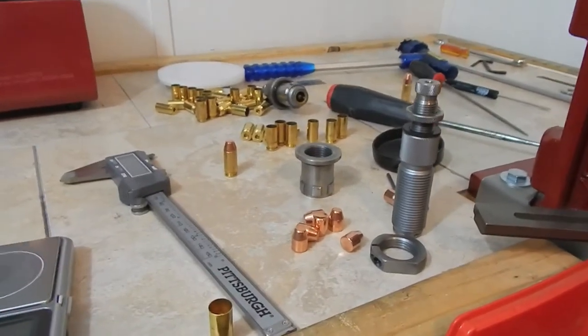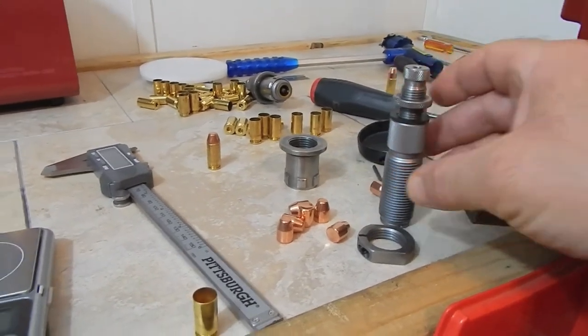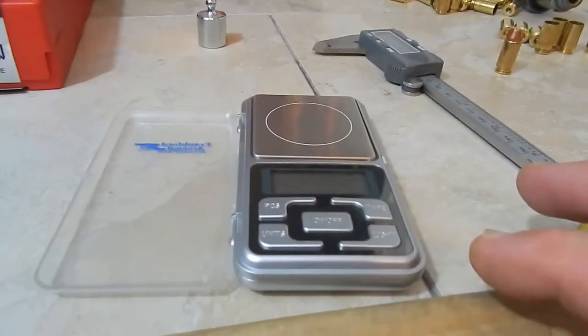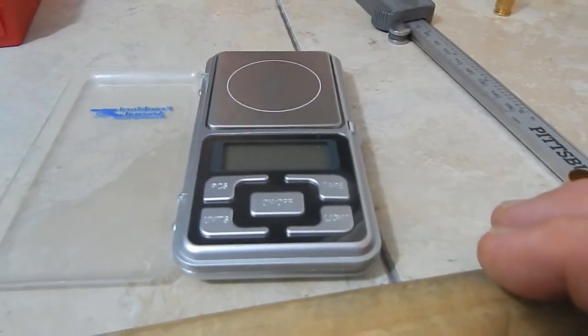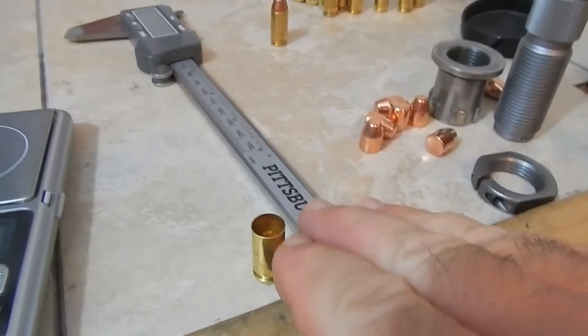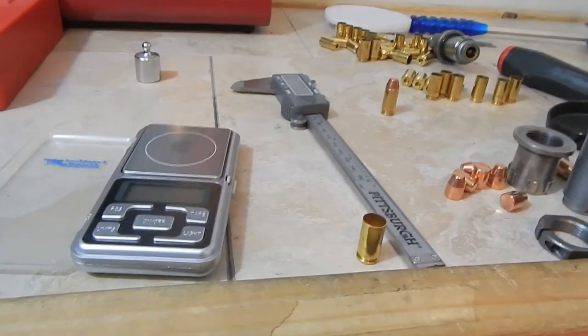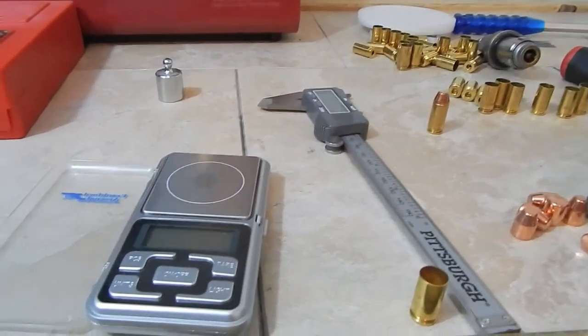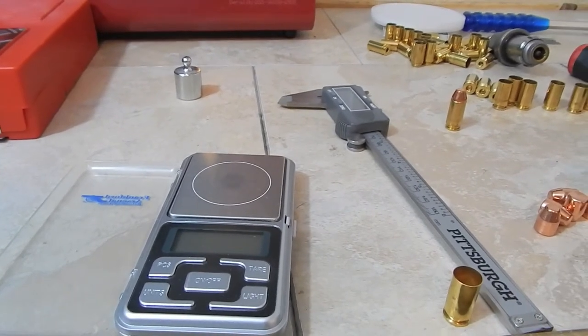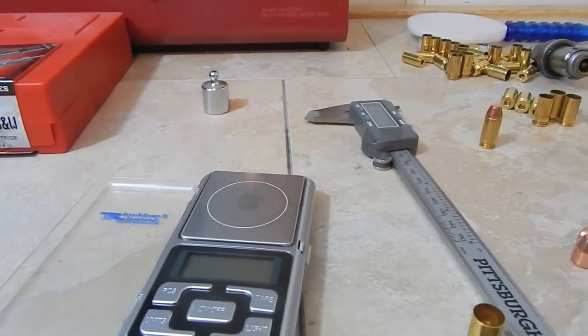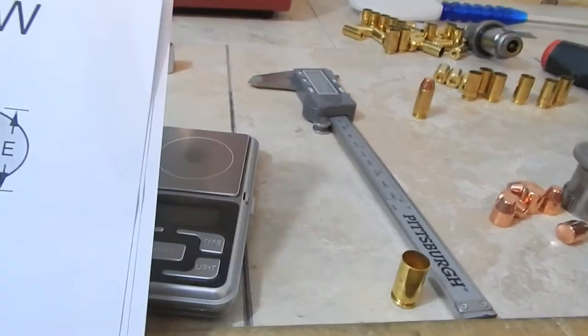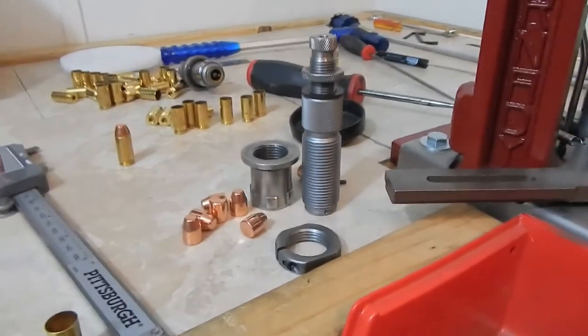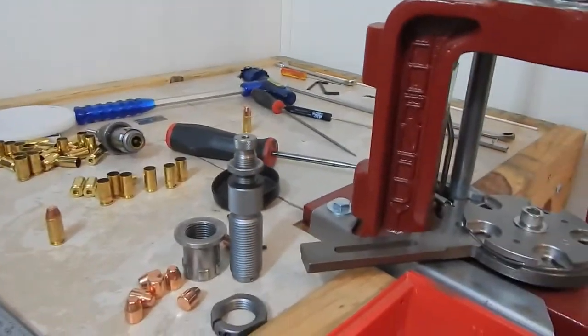It's going to be a few things we're going to need: the die out of the set, a bushing lock ring, a lock and load bushing, your scale so we can measure the powder charge because we're going to go through the full step of actually making the bullet, and a set of calipers. You're going to want to know the overall case length measurement that your powder charge specs call for. Also, break out the book so we have our dimensions for measuring our case mouth too, make sure it's going to chamber when we get done, that we've got the crimp tight enough on the bullet.